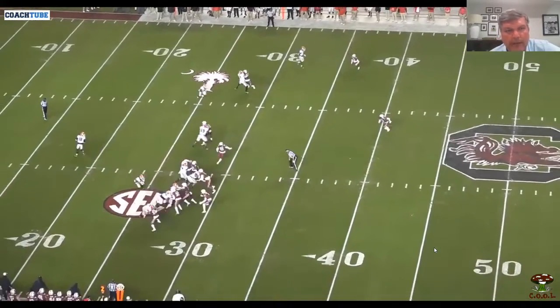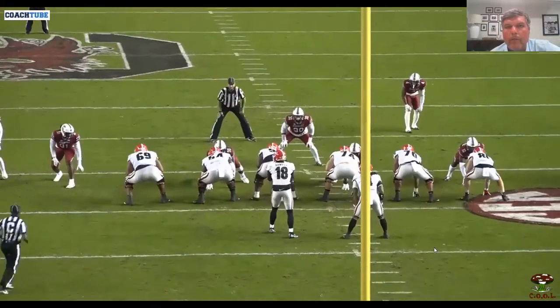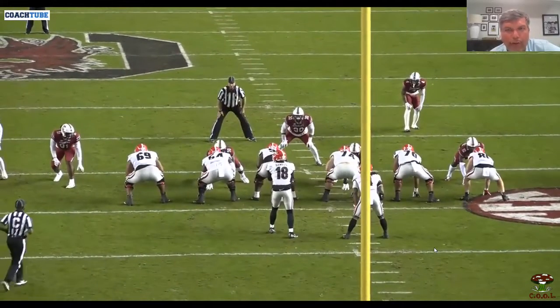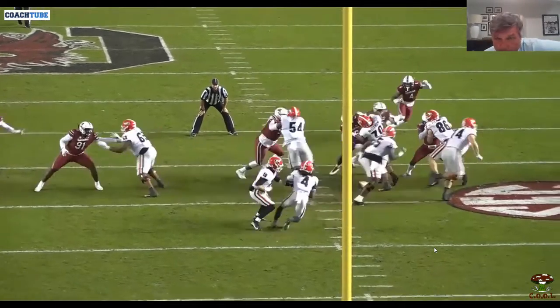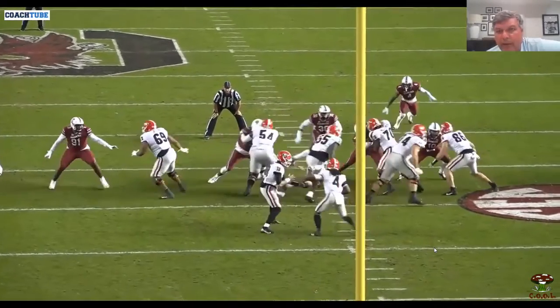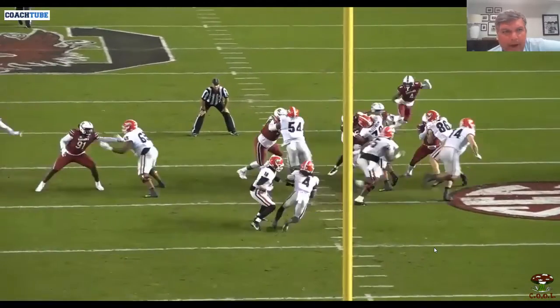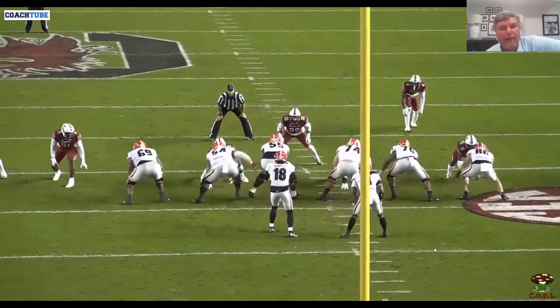Here it is again — same play. This is too high; we don't have a hat for the safety because we're pulling from the corner. This is a really good one-by-three, tight end to the boundary play, especially if they're going to play one high. Right here we're getting the guard — we got a three technique, so the tackle is blocking down. The guard has the first defender outside the box, the center has the first defender inside the box. On the backside, because we're in trips, we're locking the backside — there's no backer in them.